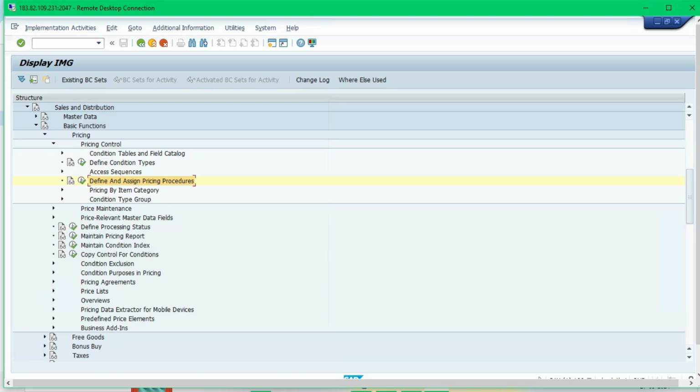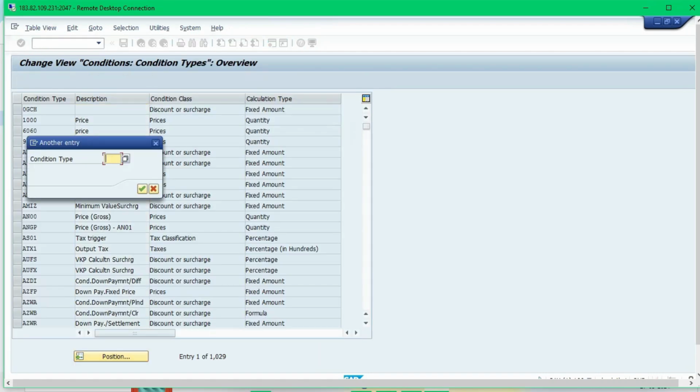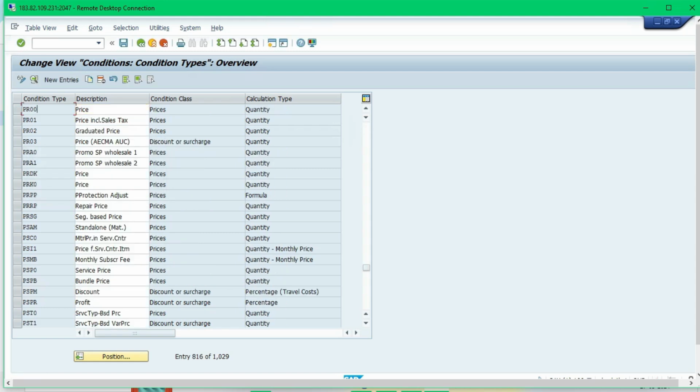The next step, we need to verify the condition type. /n/v/06, enter. Here we need to select the condition type PR00, select position, enter the condition type PR00, continue, double click on the condition type.